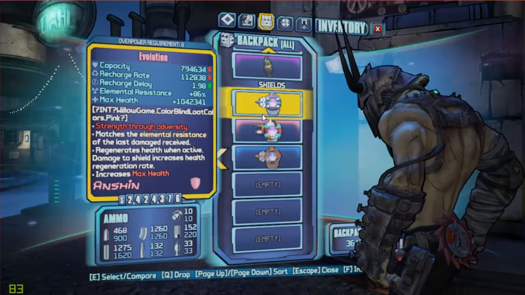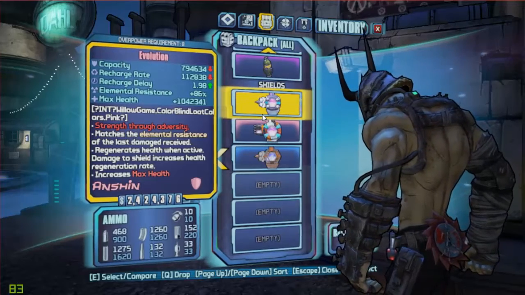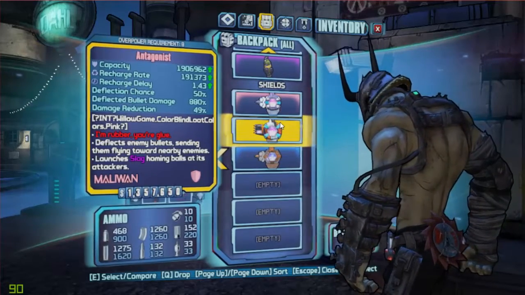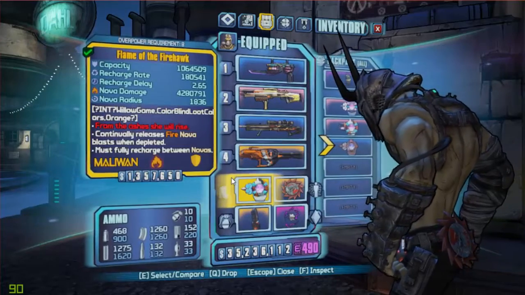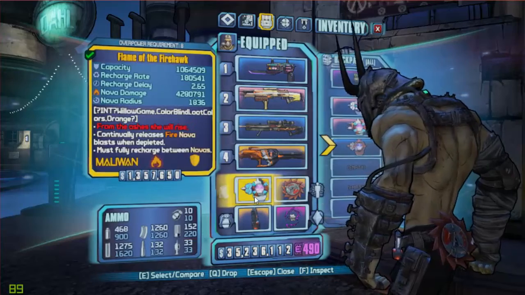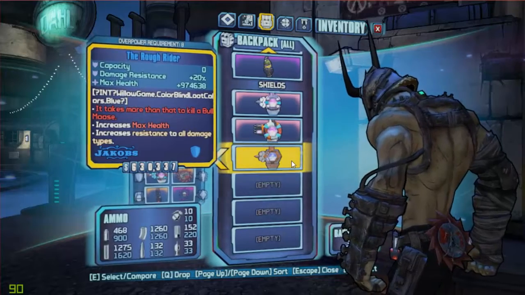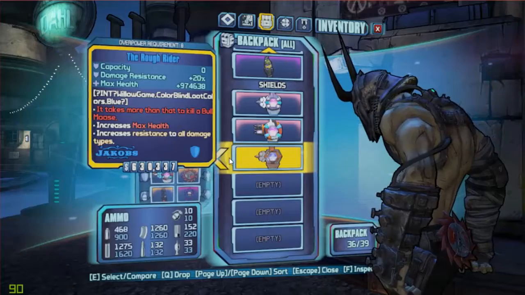Shield, evolution, in case you wanted to go with a gun-based Krieg, and just wanting high resists and stuff. It's very useful. Antagonist, again, gun-based Krieg if you just want a lot of defense. You could also throw a blockade in there. Flame of the Firehawk for Hellborn, Bloodbath, Krieg, whatever. And the Rough Rider for melee Krieg. Get the high health, get the damage resistance, and you're good. And that's pretty much it for Krieg.